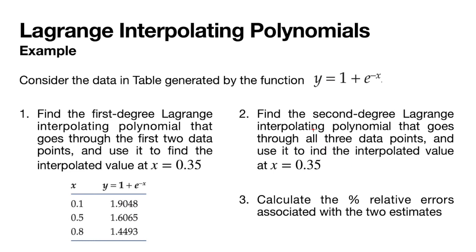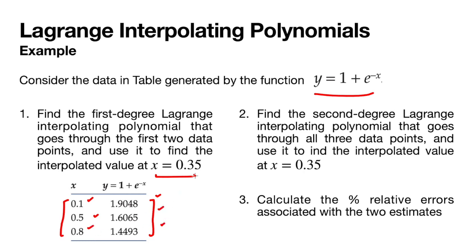So we can now look at one example. This is the function y equal to 1 plus e raised to the power minus x, and when we put the x values here, we can get these values. Alright, so what we need to do is find the value of this function at x equal to 0.35, but using only these values. We are not calculating it directly by putting the x value here. We know that our function value at 0.1 is this value, at 0.5 is this value, and at 0.8 is this.